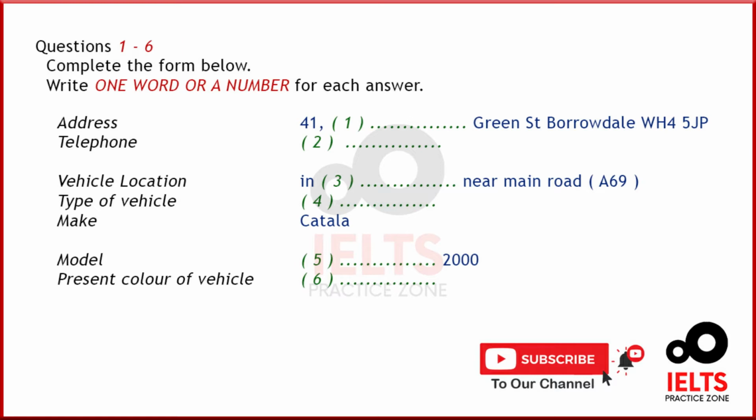Yes, you were quite right to report it. And what type of vehicle are we talking about here? It's a van, actually. You know, the sort with just a couple of little windows at the back. Right. You don't happen to know the make and model, do you? Oh, yes. I went and had a look and got all the details. I thought you might need them. I'm surprised the school hasn't contacted you about it. Anyway, I wrote the details down. Right. It's a Catala, and the model's a Flyer 2000. Is that Flyer? That's right.